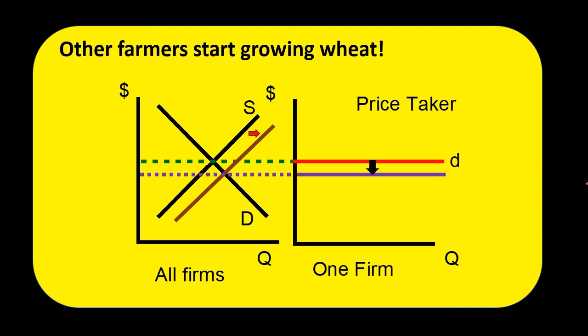It happens automatically. If all the corn farmers are making a ton of money, some other people who are growing other things are going to switch over to corn. Now there's going to be more corn. That's going to put downward pressure on the price of corn. Whatever crop they're not growing now, so if they left wheat to grow corn, now there's fewer wheat farmers, and the price of wheat is going to go up.